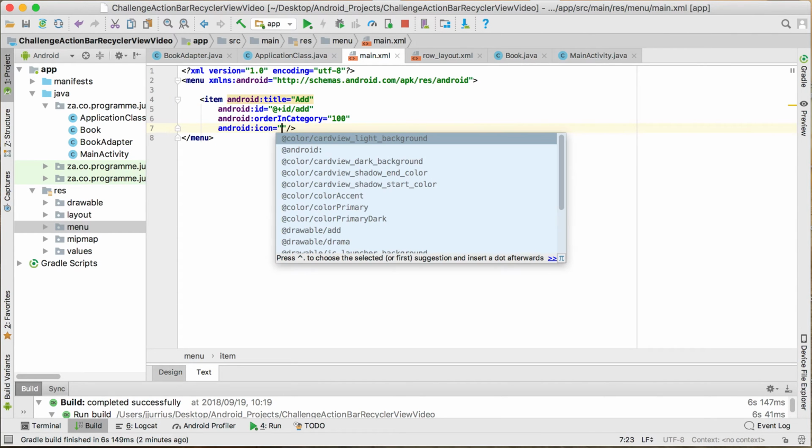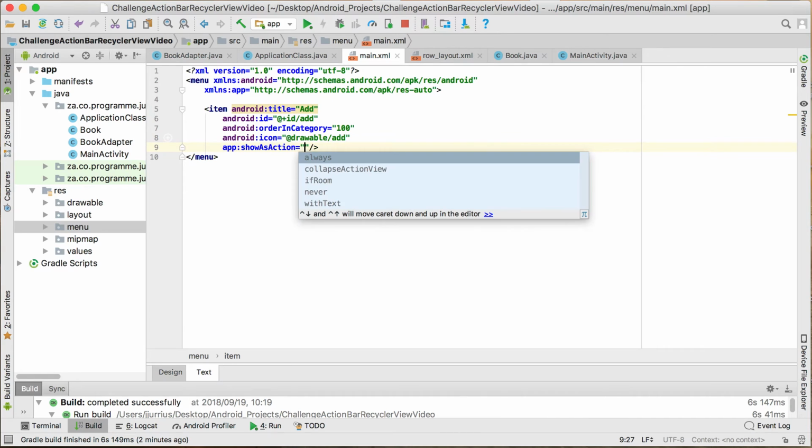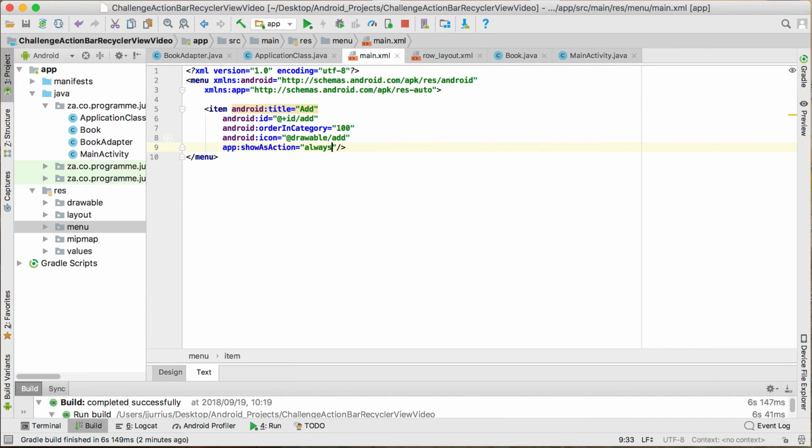And then I can also add the icon property there, and for the icon property I'm going to go to the add picture there. And then we can also have a show as action, and in our example I want to have it always shown, but we can even have it as if room because there's only one, so it should be fine. Right, so that is all we need for the main XML that we created within our menu folder.